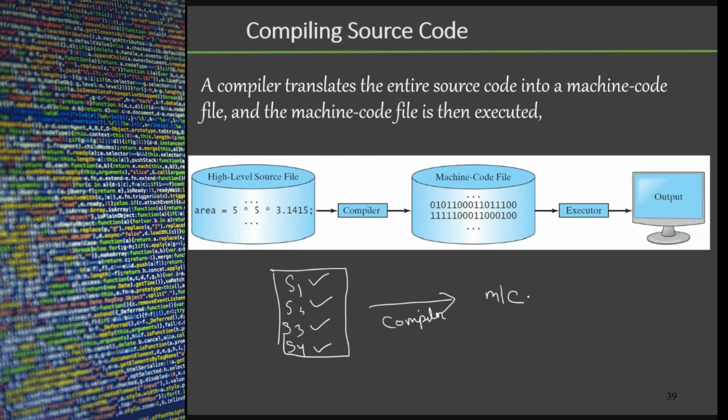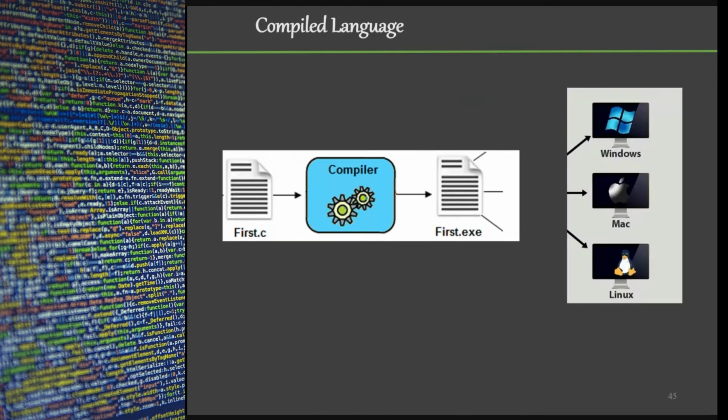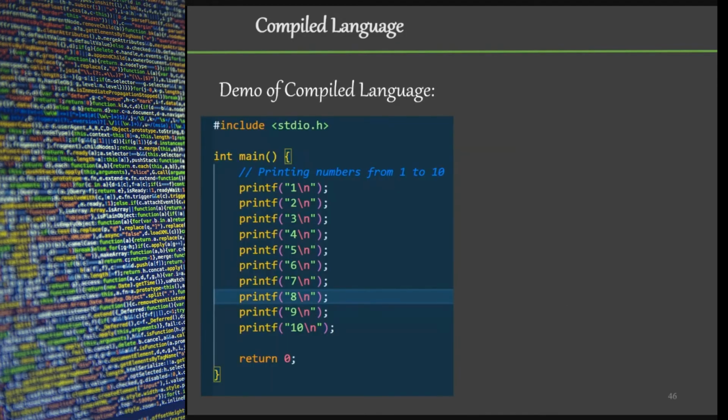And the best example, kids, is the example of what? I think I have missed... No, I have not missed. The best example is the C language, because C is a compiled language. Yes, C language is what? A compiled language. So in this example, the same example I've taken, how many statements are there?